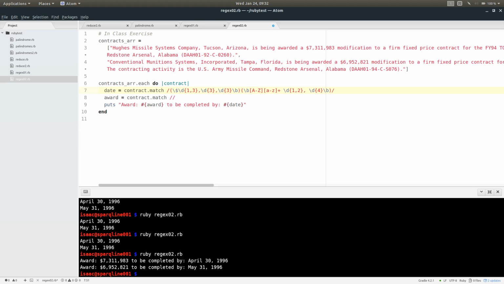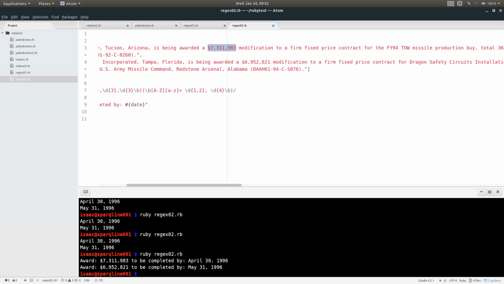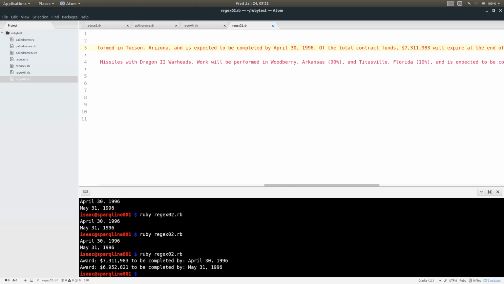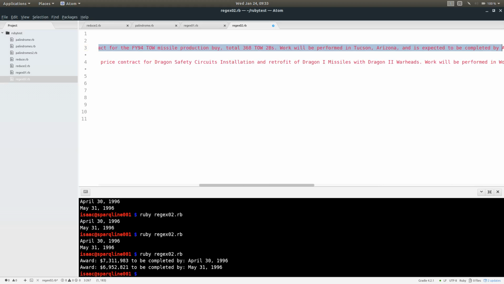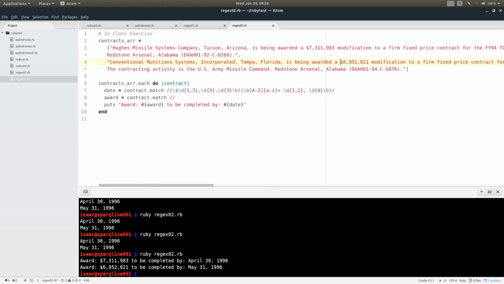Well, unfortunately, that's not going to happen. If we look in our actual string, we have the award value followed by a huge amount of characters up until the date. So we need to capture that, but not as a group. The reason we don't want to capture it as a group, I'll explain in a minute. To capture that intermittent text, we can use the dot star, which captures all text. Or we could use dot plus, because we know there has to be at least one thing in between. So let's just do that.